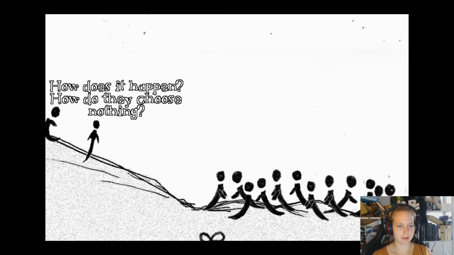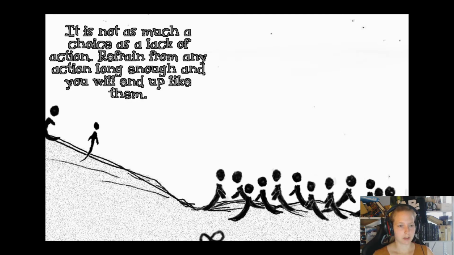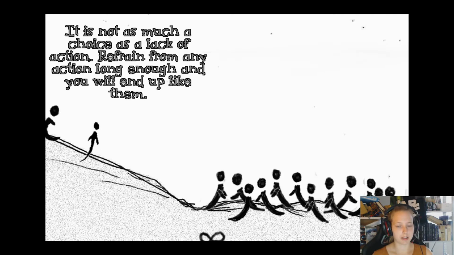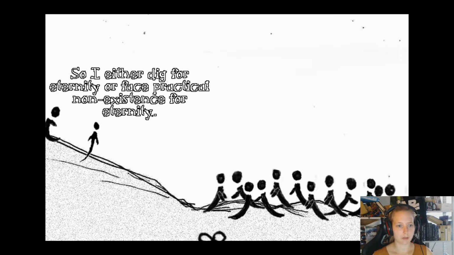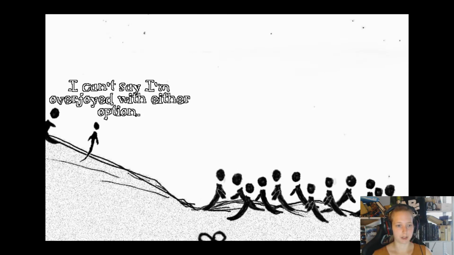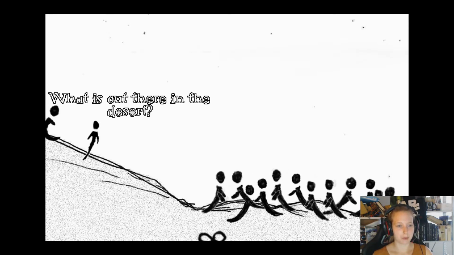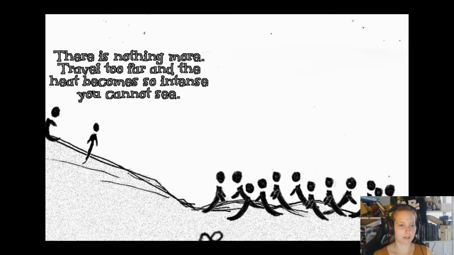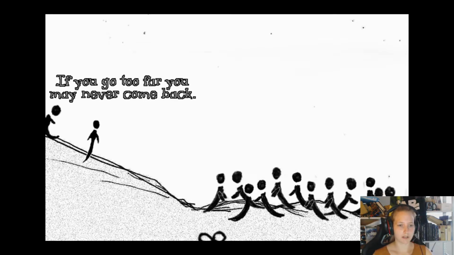How does it happen? How do they choose a thing? It is not as much of a choice as a lack of action. Refrain from any action long enough and you will end up like them. So I either dig for eternity or face practical non-existence for eternity. I can't say I'm overjoyed with either option. What is out there in the desert? There is nothing more. Travel too far and the heat becomes too intense you cannot see. If you go too far you may never come back.